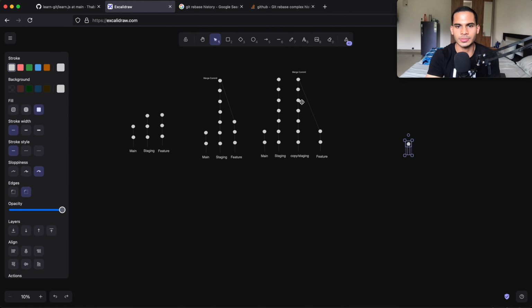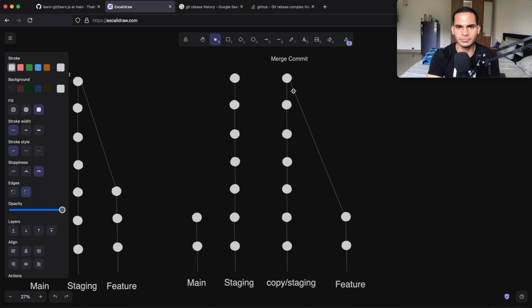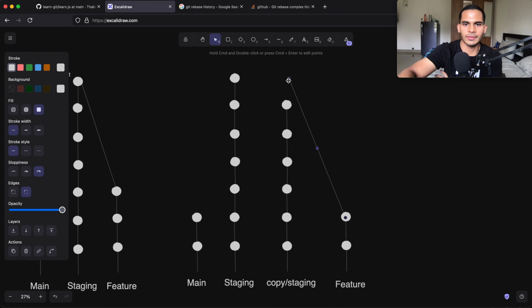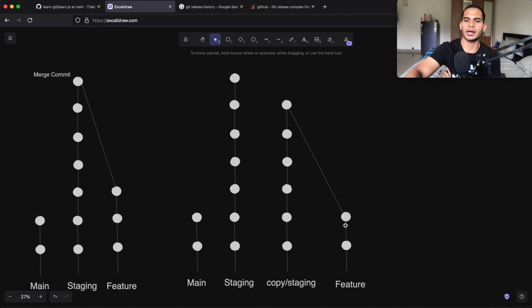So let's say this was my copy staging. Instead of creating a merge commit right here, if I wanted my feature branch to come up in production, we'll first rebase it to staging. So here you can see 1, 2, 3. Okay, my bad, there's actually another.